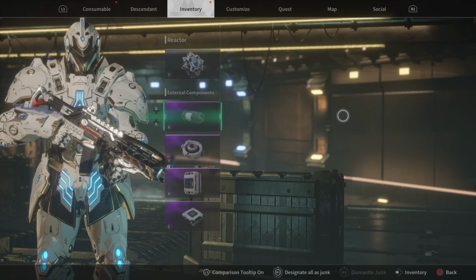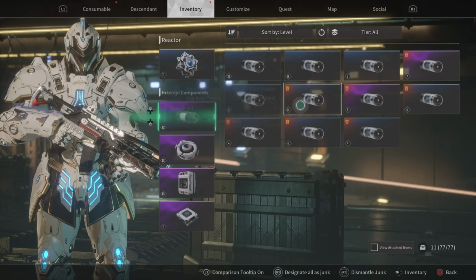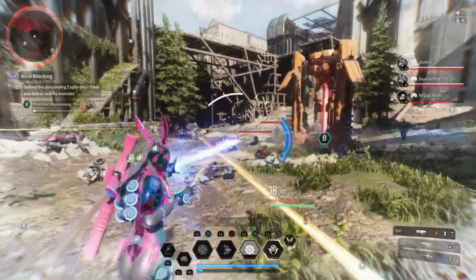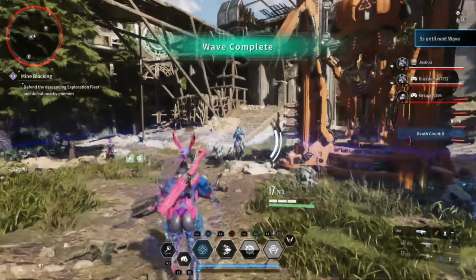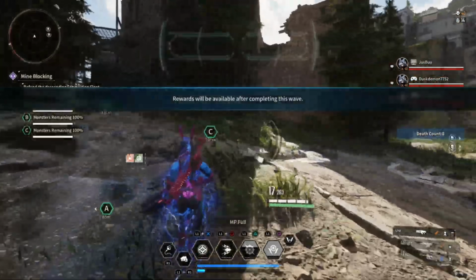There are also reactors, which increase the power of Descendants' skills and abilities. Reactors are only compatible with specific Descendants. For instance, a reactor which boosts electric-based skills would be much better utilized by Bunny than Viessa. Once acquired, reactors can also be upgraded using consumable items to increase their stats. Components and reactors both provide methods to boost the Descendants' capabilities, in addition to the module system.